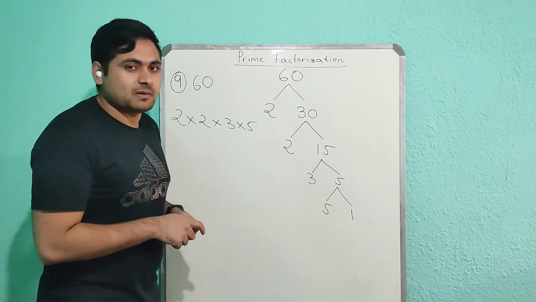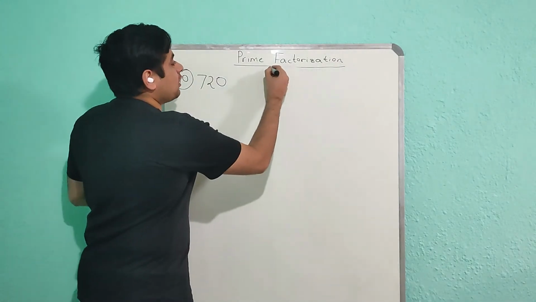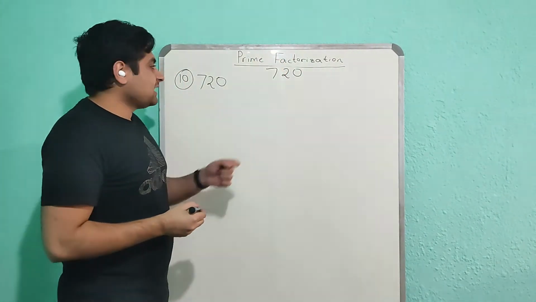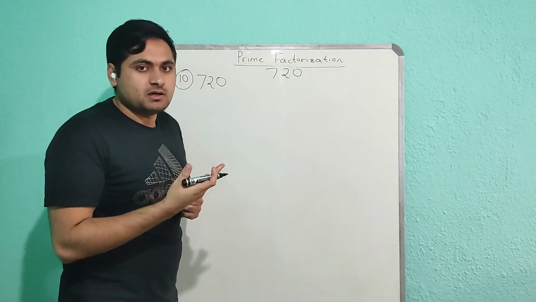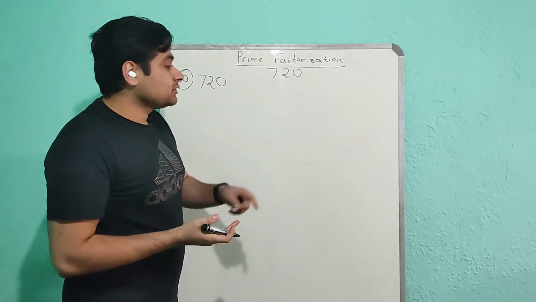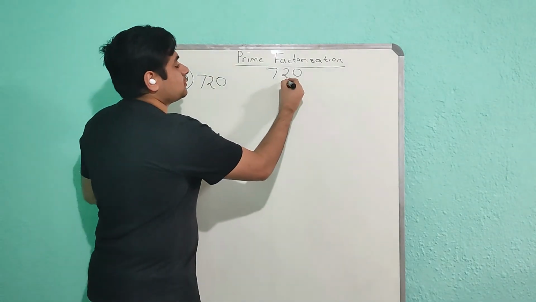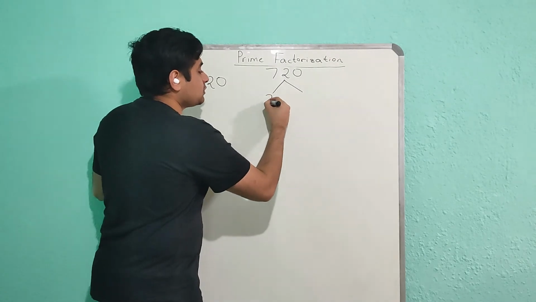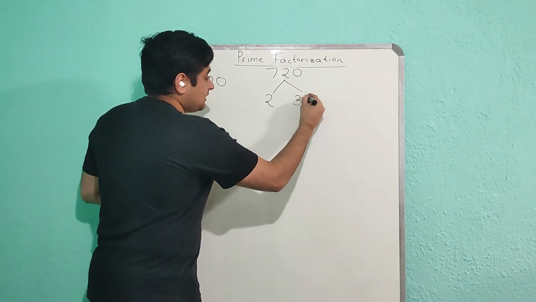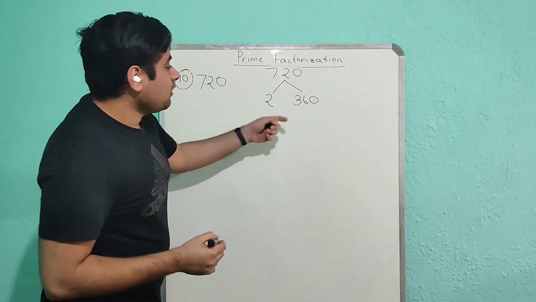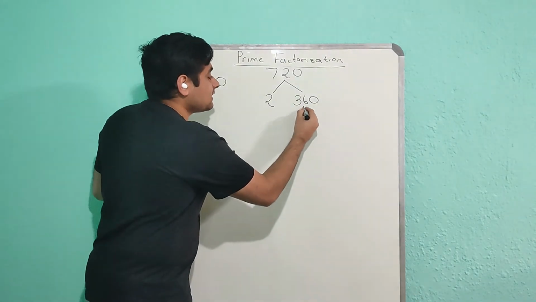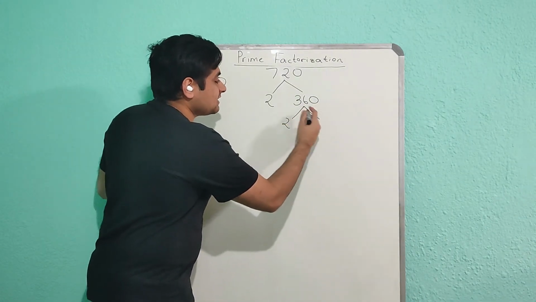Let's move on to the next example. So what are the prime factors of 720? So as you can see, 720, it's an even number. So it can be divided by 2, 4, 6 or 8. So what is the smallest divisor of 720? We can see that's a 2, right? So what is 720 divided by 2? That gives us a 360, correct? Now 360 is also an even number. So the smallest divisor of an even number here is 2. What is 360 divided by 2?